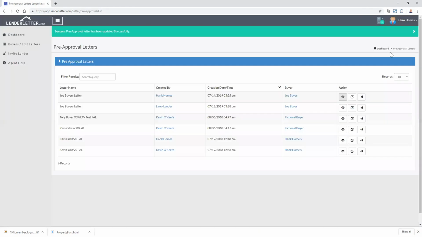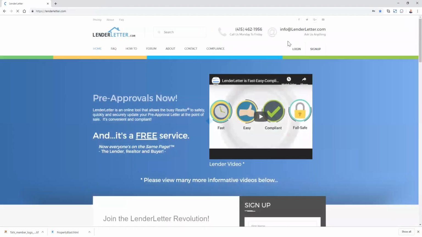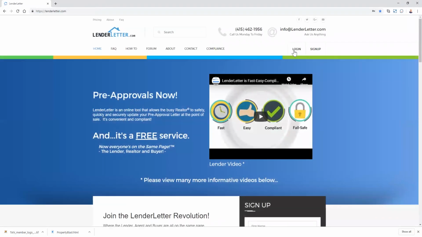Now, when Hank made this change, an email was automatically sent to the loan officer stating that Hank had made the change. So we've come full circle. The loan officer created the template that was then sent to the buyer, and the realtor has edited the letter, and everyone has been notified of said change.